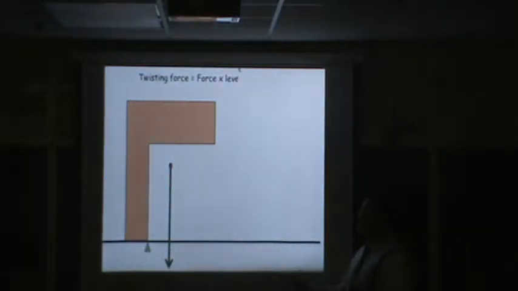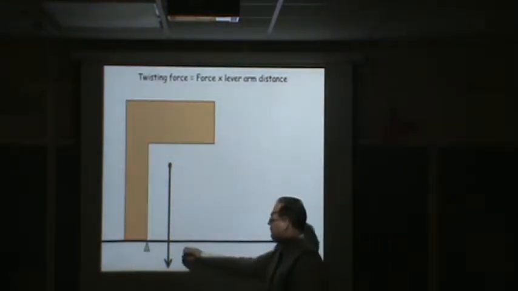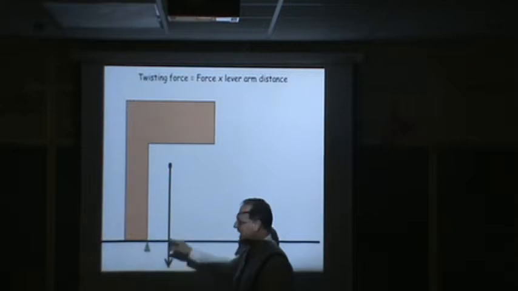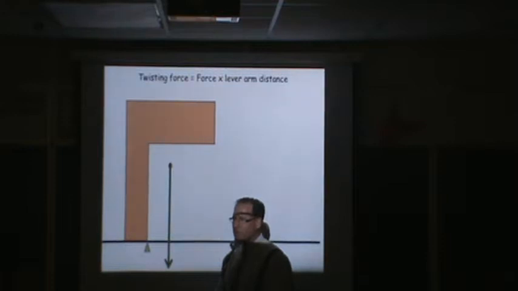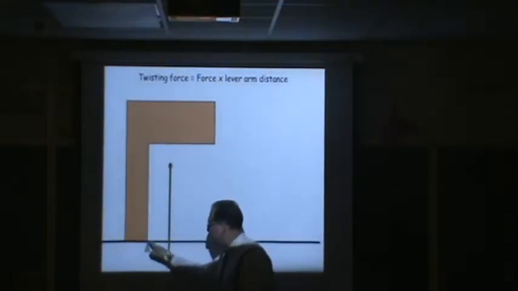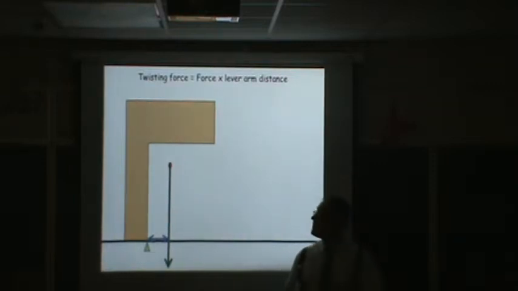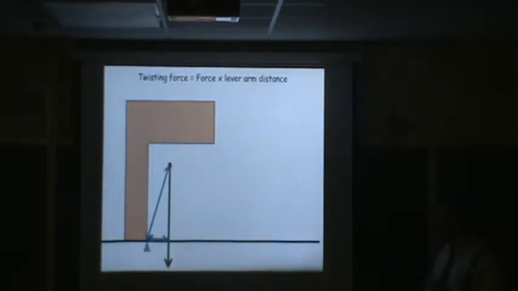Again, this twisting force, which we call a torque, is this force. Take that force, which is really just the weight of the thing, whatever mg is, that's just good old mg, multiplied by a very, very special distance that we call the lever arm distance. And that's how big or how small the torque is going to be. The lever arm distance is always the shortest distance between this line of force. Take this force, extend it up indefinitely, extend it down indefinitely. That's what we mean by the line of force. The shortest distance between that green line and the point about which rotation takes place, that's the lever arm distance. It's always going to be that perpendicular distance right there.